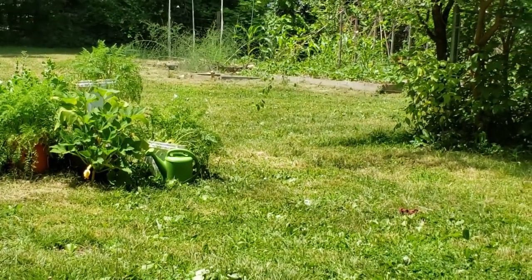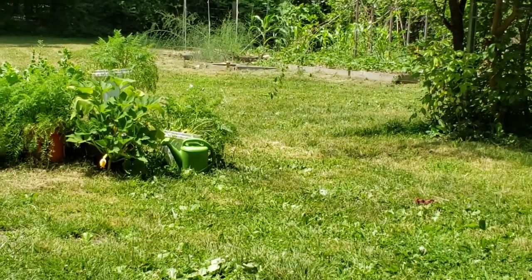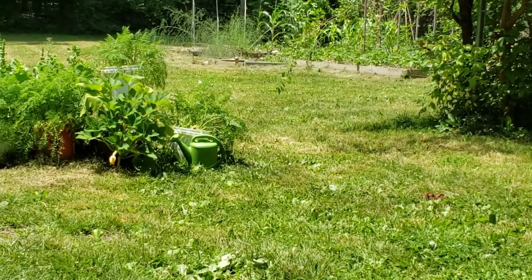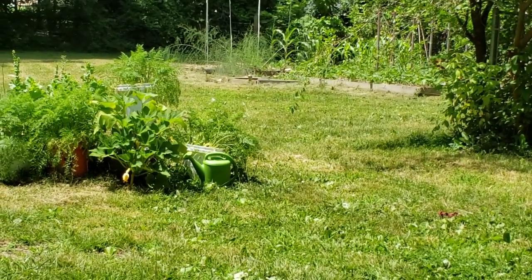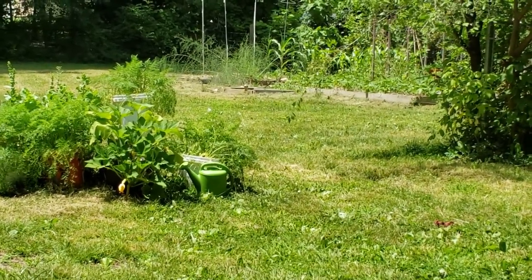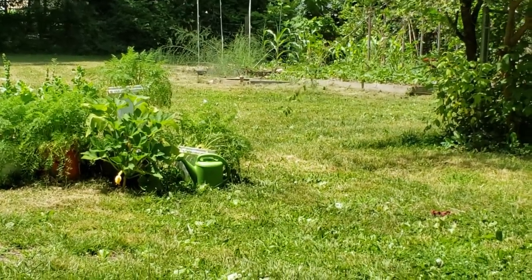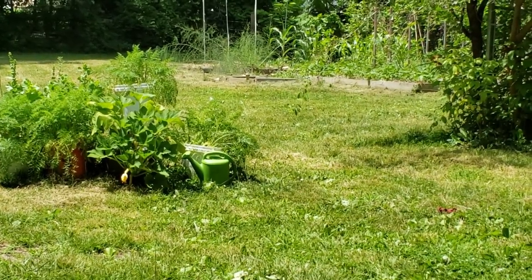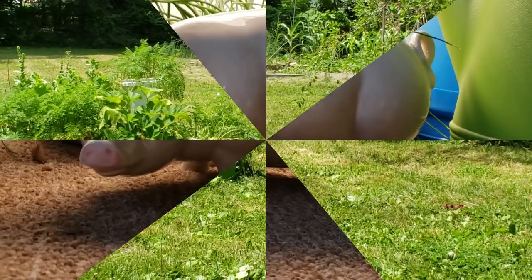On the way home — mind you, this is a female dog — granddaughter again: 'Well, Grandpa, what are you going to name it?' I said, 'Naming it Bob.' She went on about it again — 'Grandpa, you can't, it's a girl dog, you can't name it Bob.' I said, 'We're going to tell people it's short for Bobby.' So it stuck. Now she calls her Bobby and I call her Bob, and Bob doesn't care one way or the other. Alright, that's all I can tell you for today — you all have a quality day.